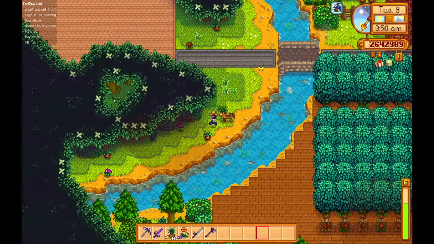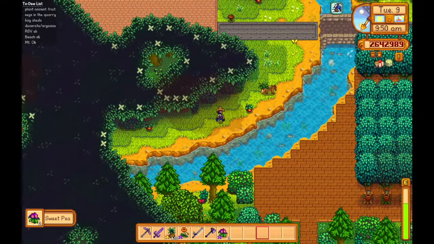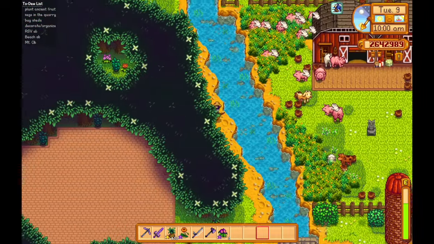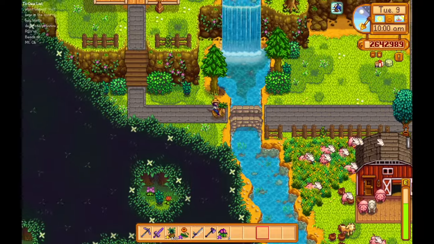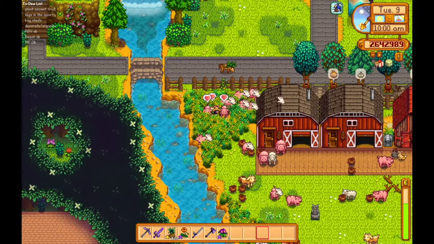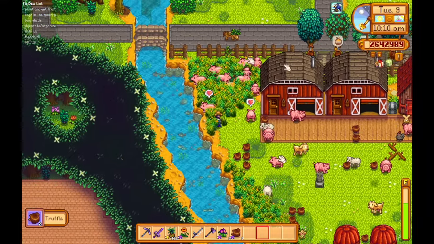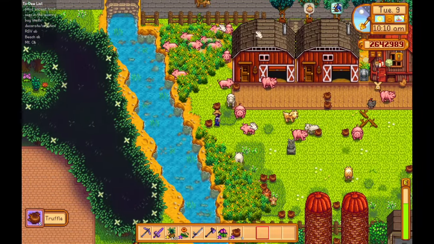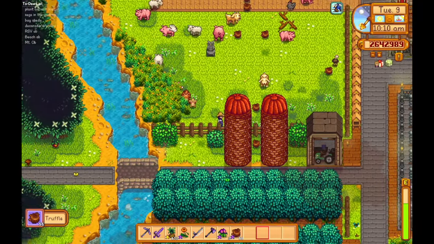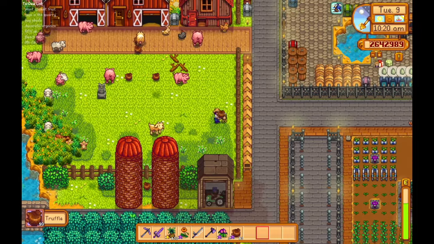Oh, wait, sweet peas. We need to pick those up. I don't know where our dog is. Where's my puppers? I spent so much money on this pups. Oh my God, look at all the pigs I have to pet. Oh, we need more grass soon, too. Oh my gosh, we have so many animals. They're all like, yeah, you do.